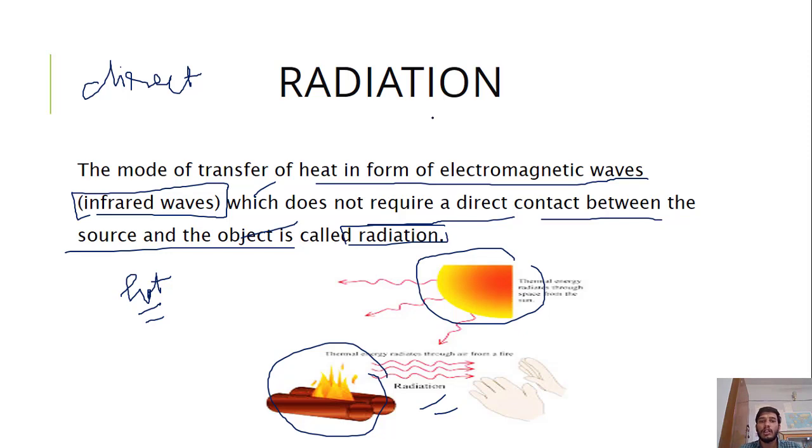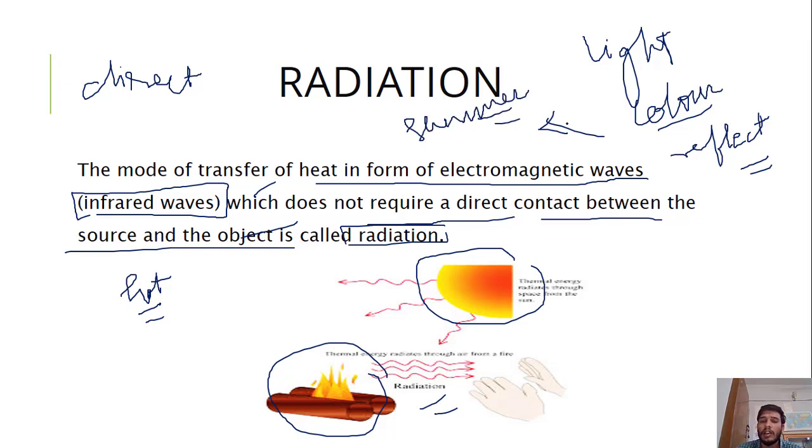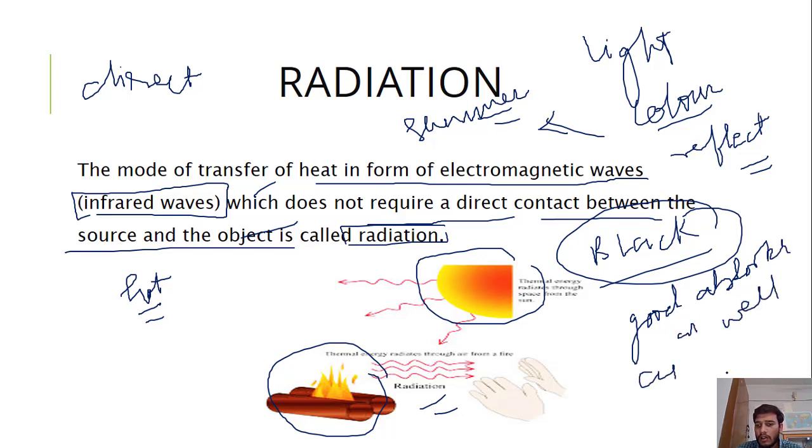Radiation depends on object's color. If you are having light colored clothes, they tend to reflect radiation. You do not feel very warm in light color clothes. That is why you are advised in summer to wear light color clothes. Black color is a special color. Black is a good absorber of heat as well as good radiator of heat. It absorbs well, gets heated quickly, and it is a good radiator also, loses its heat quickly, cools down quickly. Black body radiation is a very good phenomenon which you will read in higher classes.